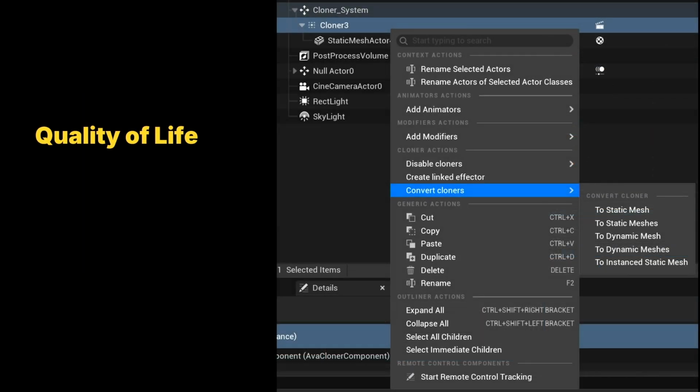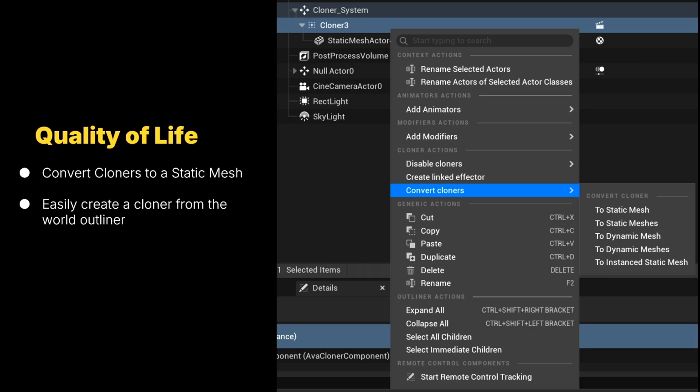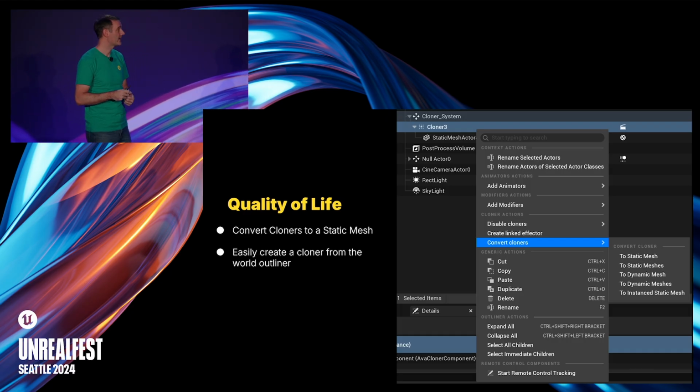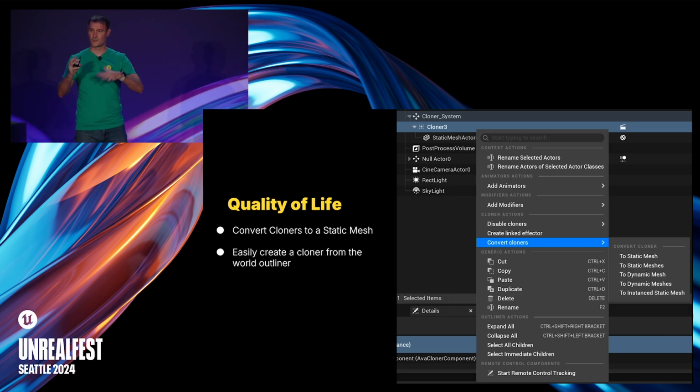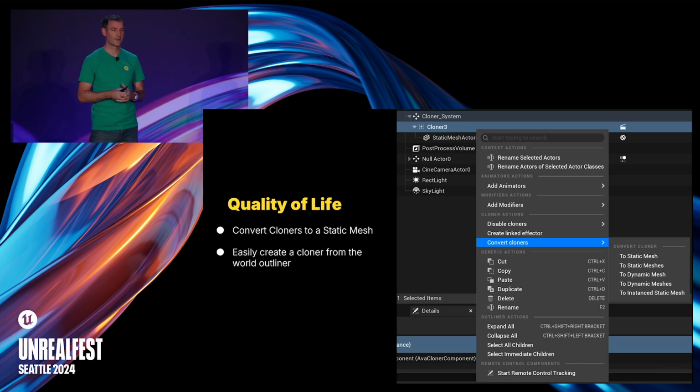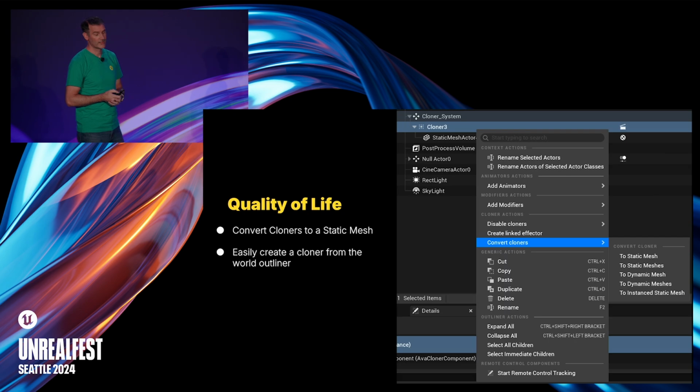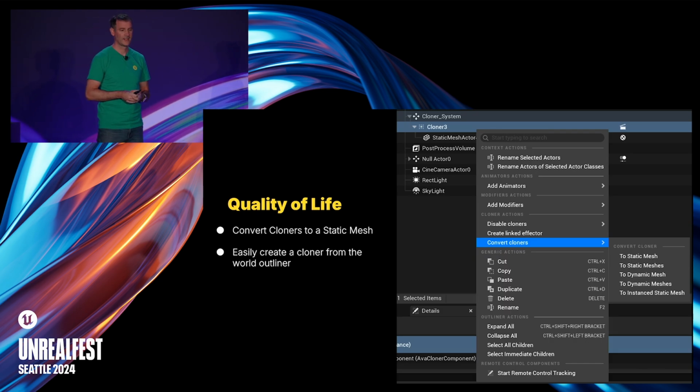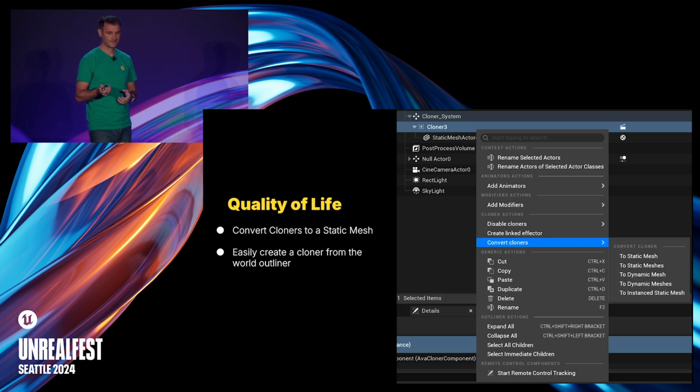So there's a round of quality of life enhancements from our beta channel. I know Sean's here and Nick's here, and they provide a lot of good feedback to me as a product manager. So we've made it easy to go to any actor in the outliner, right-click, and create a cloner from that. You can also now create static meshes from those. So if you get a really cool effect going and you need to bake that down and create a static mesh from that, it's helpful for things like world building where you want to replicate a whole bunch of shapes and then unify them and merge them into one single object. It's really good for those types of things.